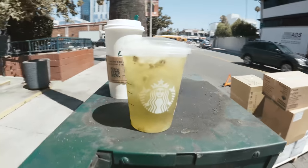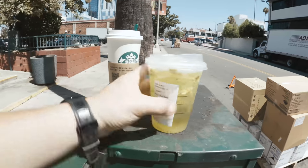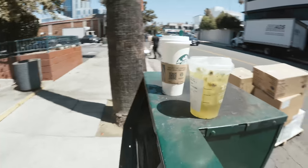Kiwi refresher, I don't know what it's called. But let's do the taste test. Oh, delicious. And only 90 calories.